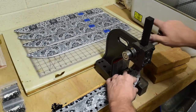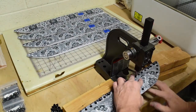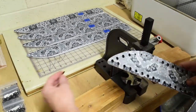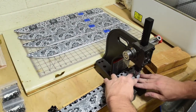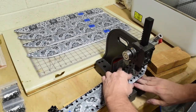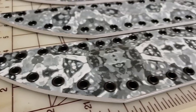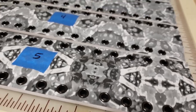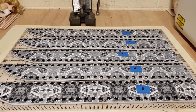They even have colored eyelets and brass eyelets that you've seen in the fantasy sword build, and I believe even the chopper challenge, I used brass eyelets. And essentially these black ones, they're coated brass. I'm not sure if it's powder coated. I think that would crack, but it's definitely got a coating, because I've ground them a couple times, and they are brass material. Now they're all finished up.